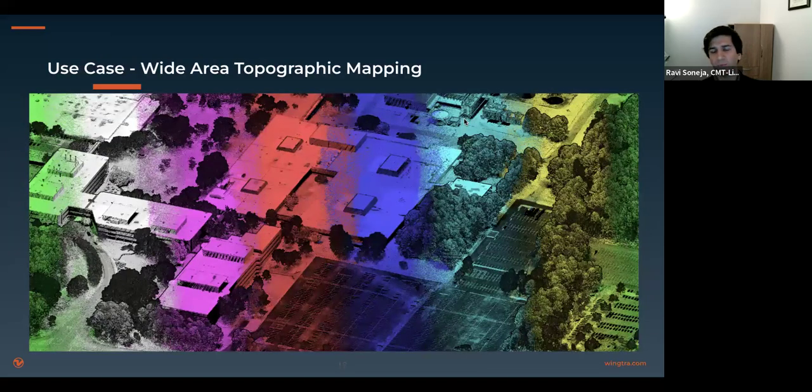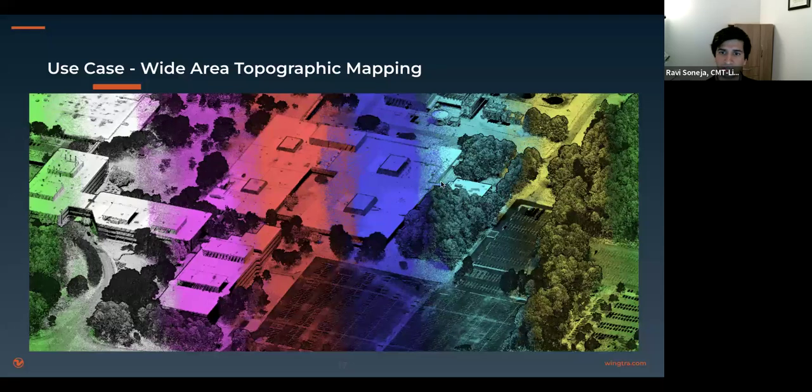So the main use case that we see this being suitable for here at McKimmon-Creed is really wide area topographic mapping. And from our perspective, the principles and the science behind LiDAR and imagery acquisition, as well as the processing, all remain the same. We're really only changing the method of acquisition, so now we're going from a manned aircraft down to a drone. And everything Justin and I will cover here today is from the perspective of a geospatial firm that's following best practices for aerial mapping.